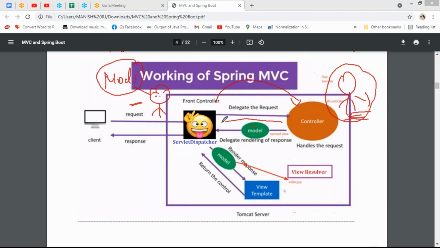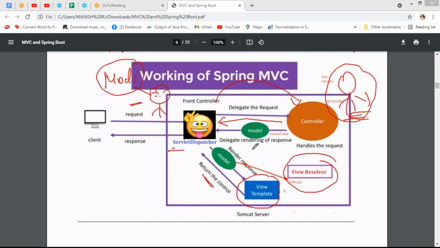Again, that decision will go back to Modi. Modi will analyze the things. Again, he can take help of someone else. So here, for help, we have something called the view template. In that party, we will have many members. He will take help of them, and that party member is going to decide what to do and what not to do. That party member will give some response. Again, the main decision will be taken care of by Modi himself.